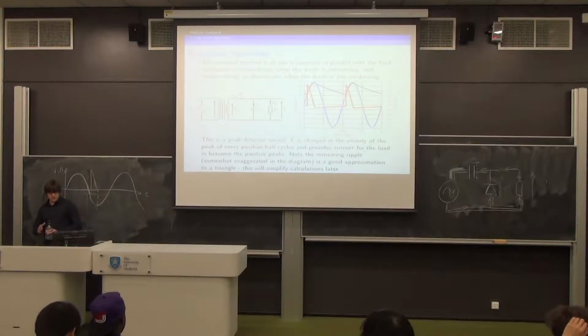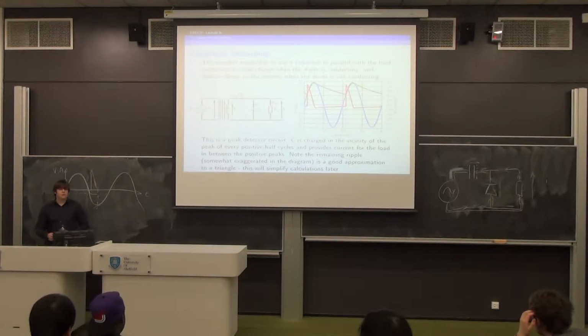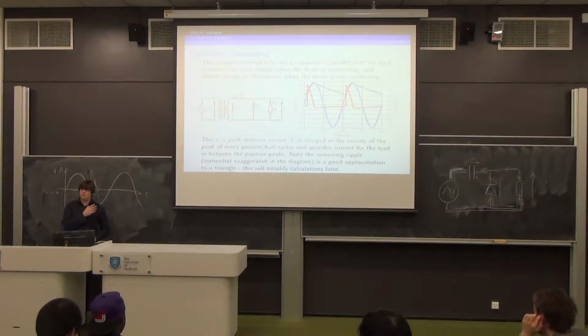And we can see that the current now flows when the diode is switched on, when anode to cathode is greater than 0.7, charges up the capacitor, and the rest of the time the capacitor discharges through the resistor, which is the same situation as previously. There is no difference at all, analytically, between this and the regular peak detector. So the triangular approximation to the black line will become important later.